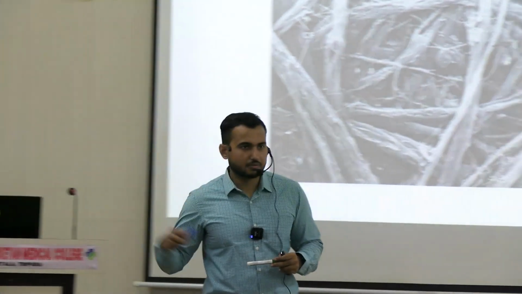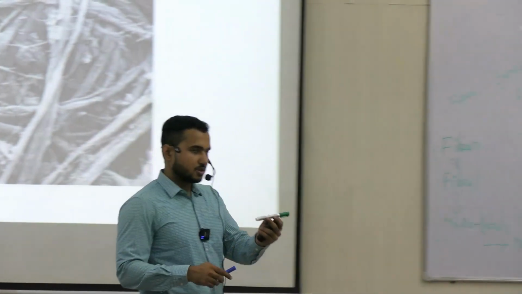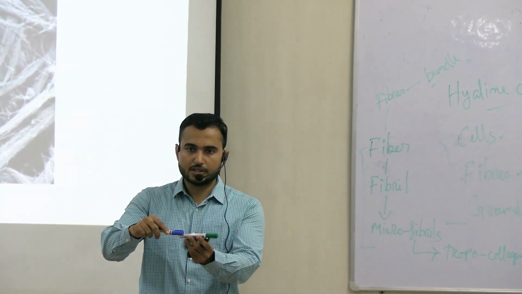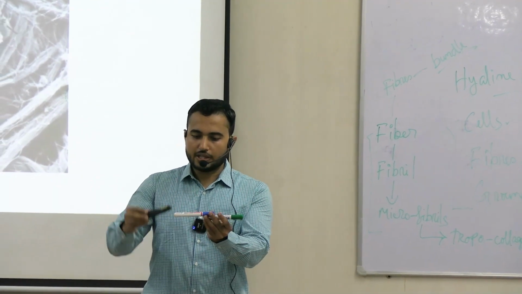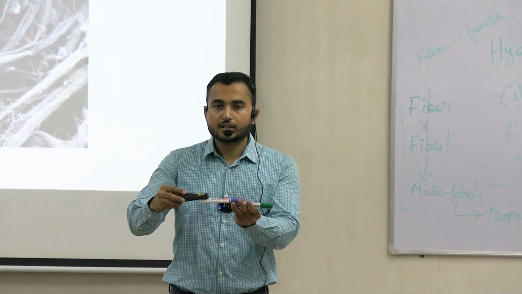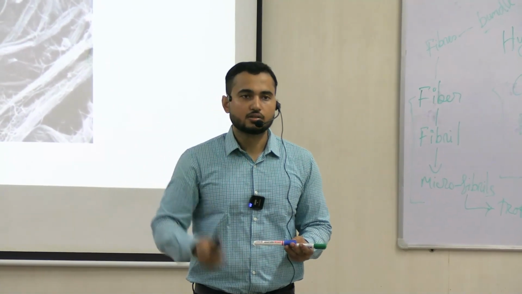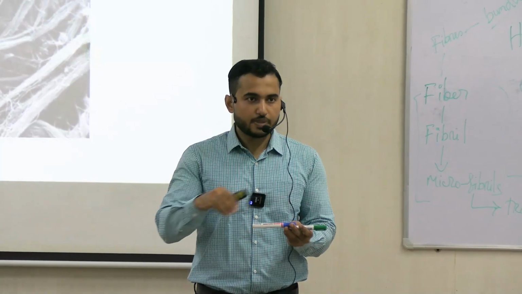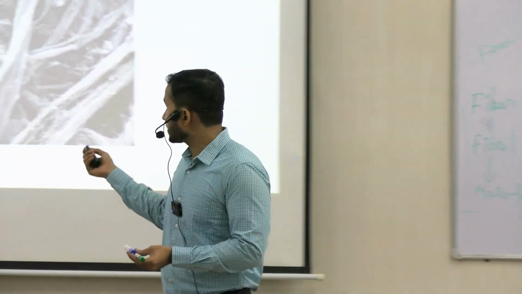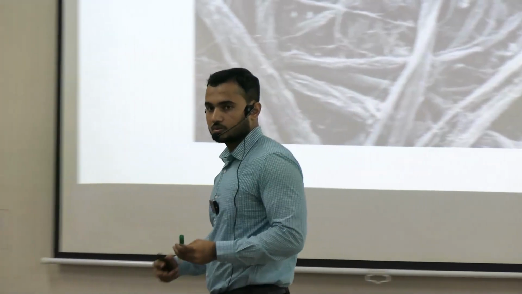This will be studied in biochemistry. I am not going into detail. Suppose one tropocollagen molecule, another tropocollagen molecule overlaps like this. After this, one more tropocollagen molecule stays exactly like this. So because of that, the appearance is striated. The ultimate appearance of a fiber is striated. So you can see some striation over here also. Okay, so this is the collagen fiber.